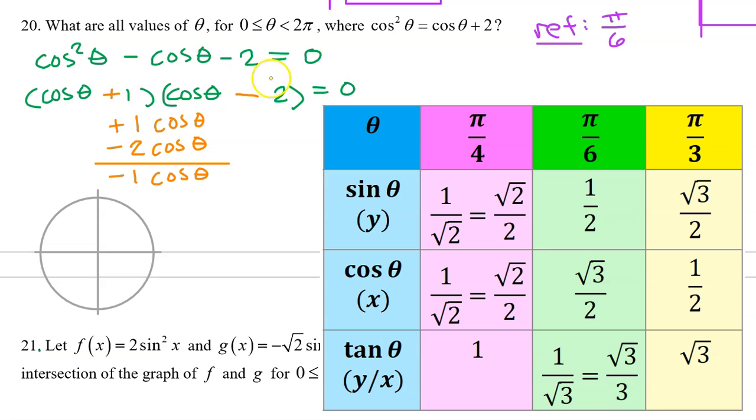Also, always double check that you are getting the correct sign on the constant. In this case, positive 1 times negative 2 does give us negative 2, so it makes sense. So I usually do that part in my head, so I'm going to erase this. Now we use the zero product property, which says if we have two factors multiplied together and equal to 0, we can get solutions by setting each one of these factors equal to 0.